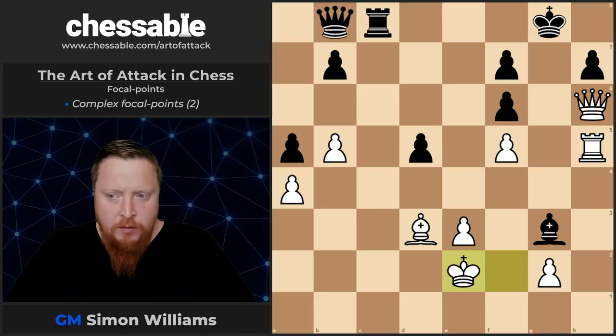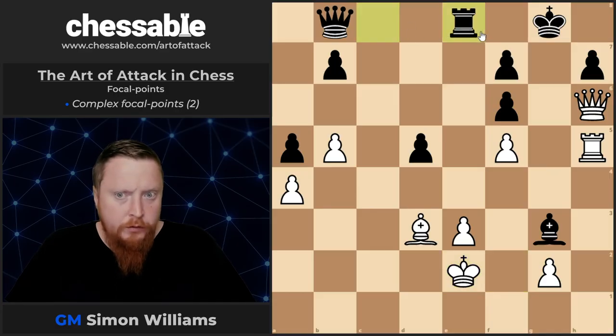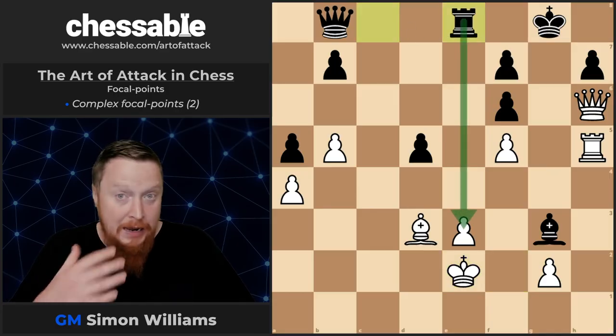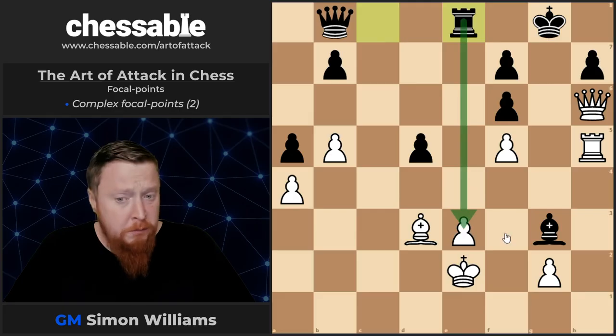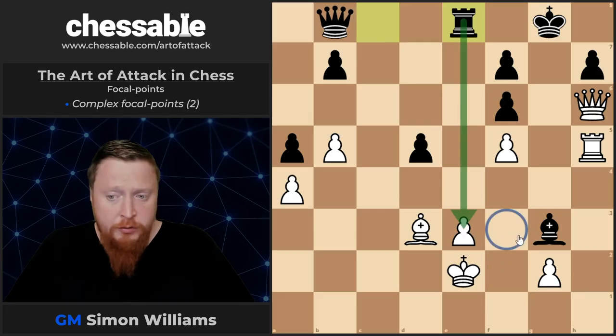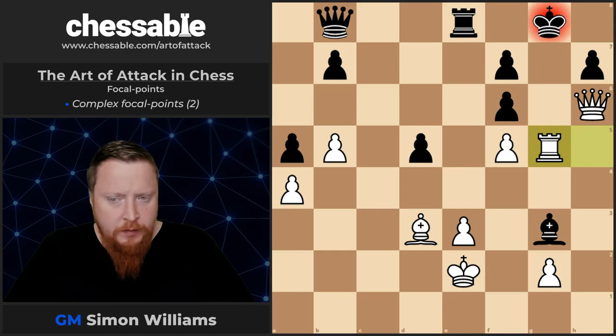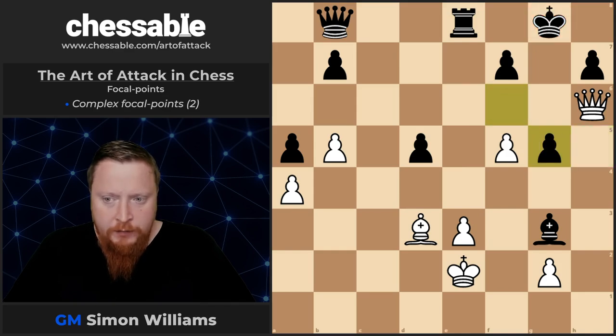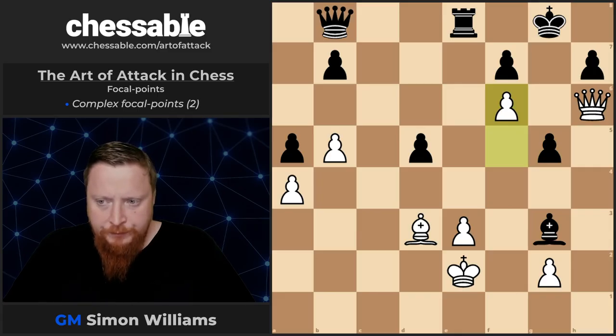Black has the saving resource here, rook to e8, starting counterplay against e3, which would probably be the same response if your king had gone to f3. And now if we continue with rook g5, well, the idea of f6 is going to be losing in actual fact for white here.